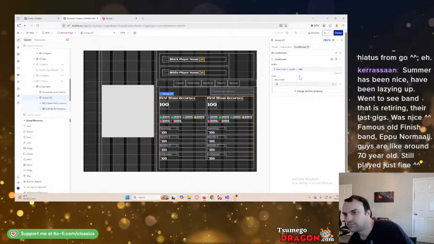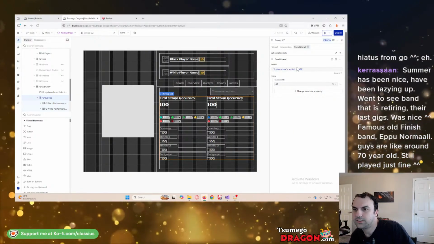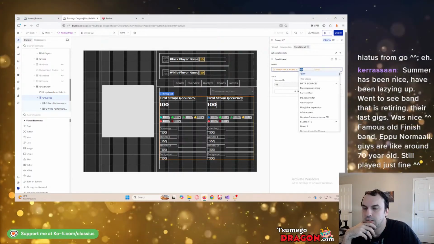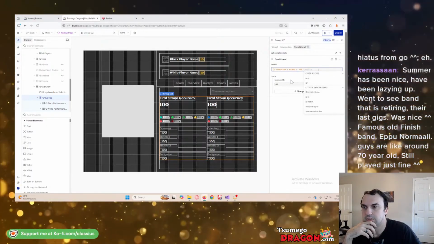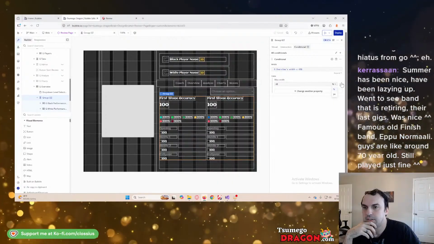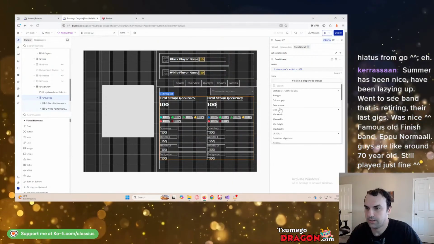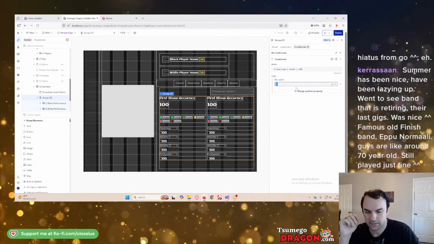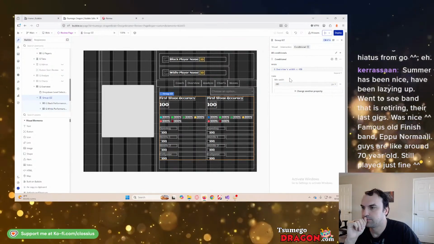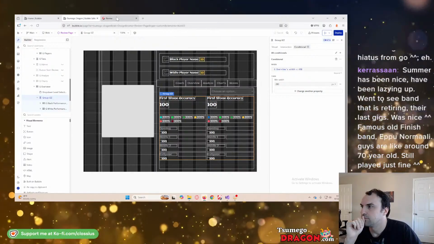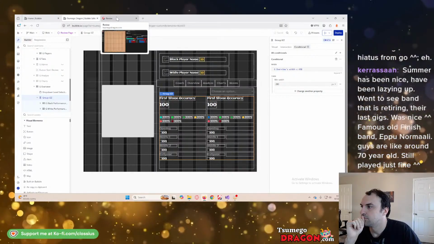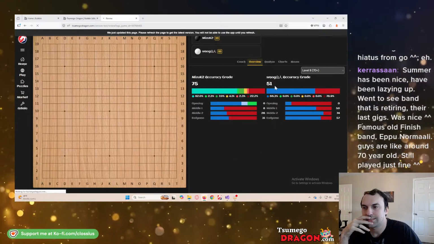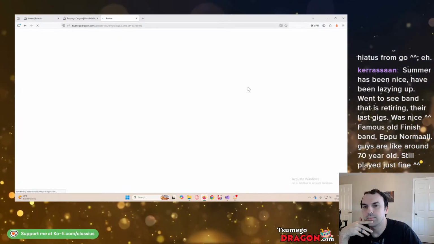Hello, girl. We'll say less than or equal to 450. We're gonna say min width is going to be 280 pixels, because we want this to stack when we get to a certain point.